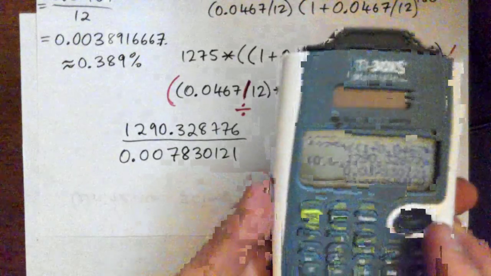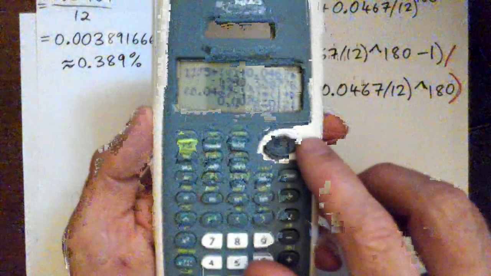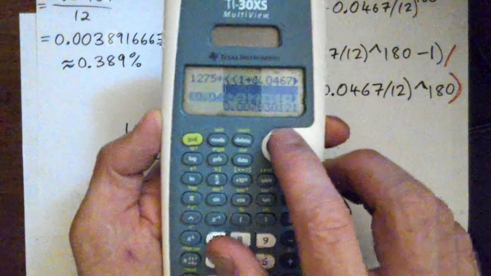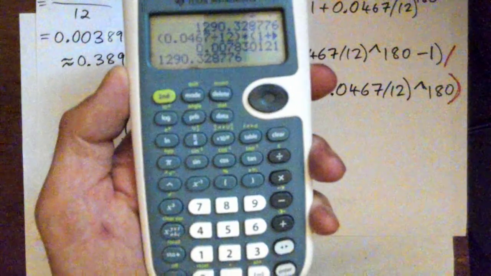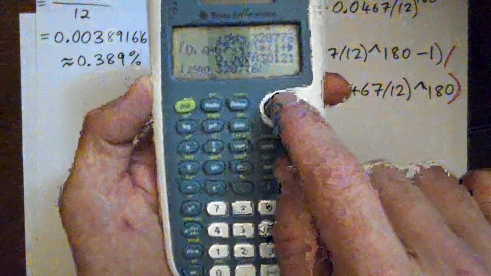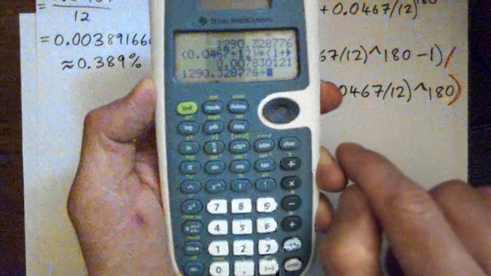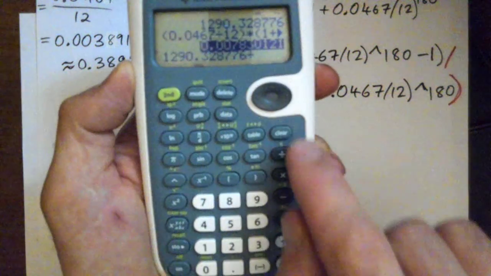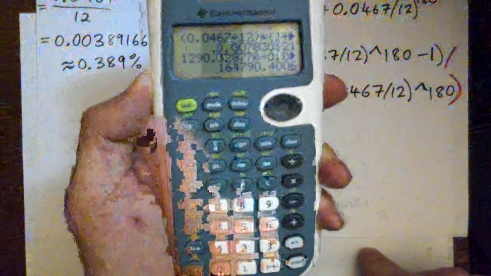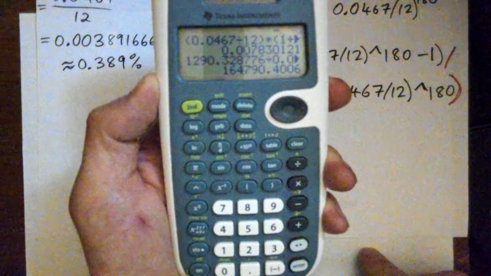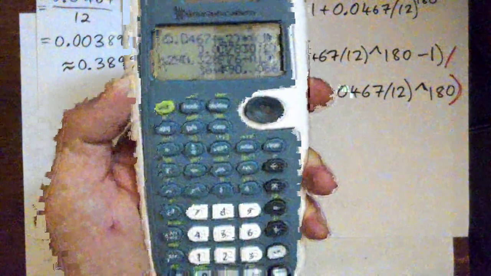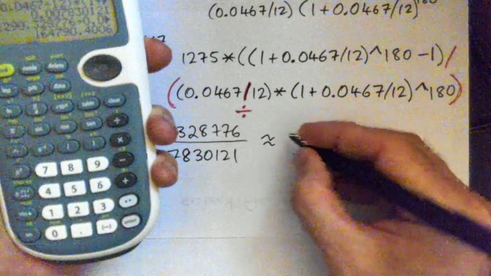Just to be beautifully accurate, I'm going to use my arrow keys here. I'm going to take the top, go up, take that, and press enter. Then I'll take my arrow keys again and go up. Oh, sorry, what I meant to do was put in a divide first. So take that and then hit divide. Then arrow, take that number, and hit enter. Now I've got that divided by that. Hit enter and I get 164,790. I'll just round that to the nearest dollar.